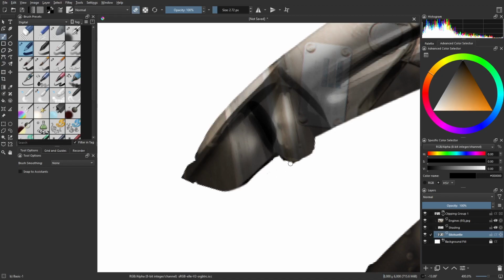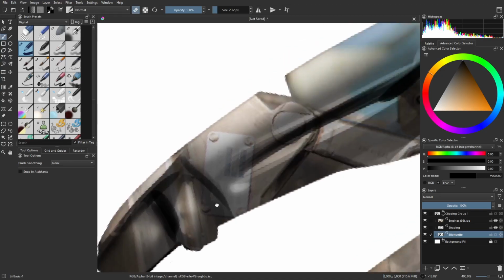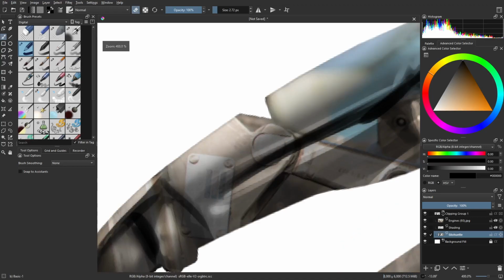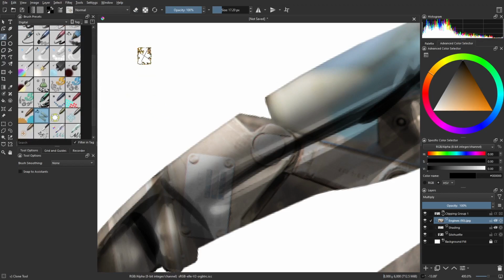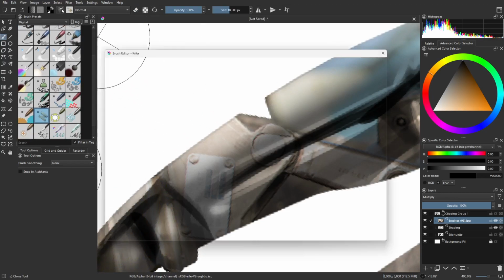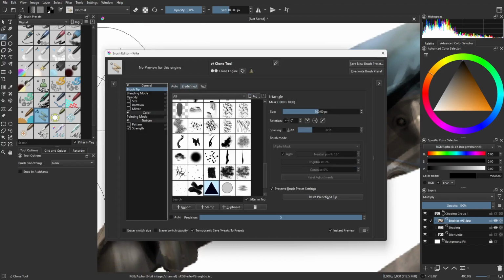And maybe I work that out a little bit. Maybe I change this here a little bit. This isn't really a good brush for this, I think. It feels a little bit off, but it's something you could consider doing at least. And playing around with it a lot, right? So there you go. Anything about that texture that you don't like as well, you can use the clone stamp tool for it. Clone stamp by default is a round brush. You want to use a different brush tip, set it to predefine.